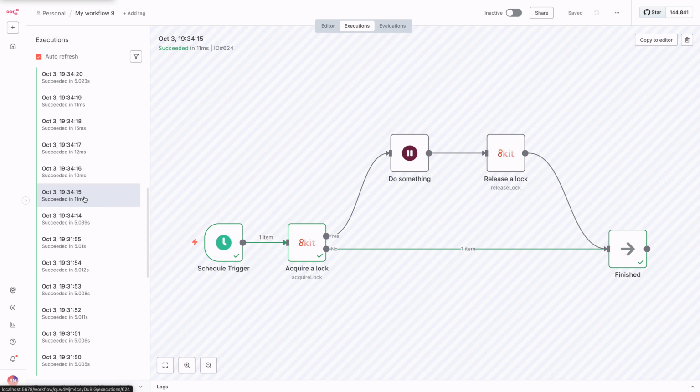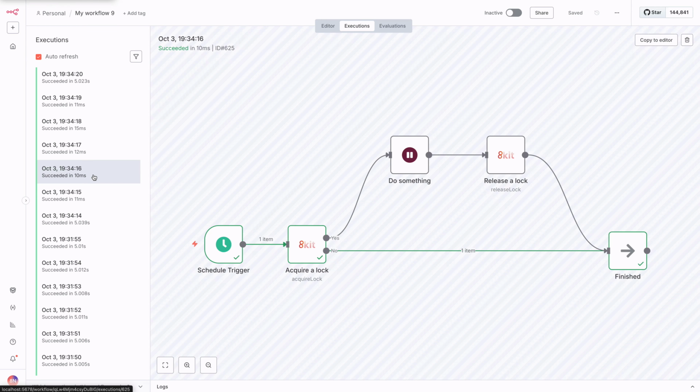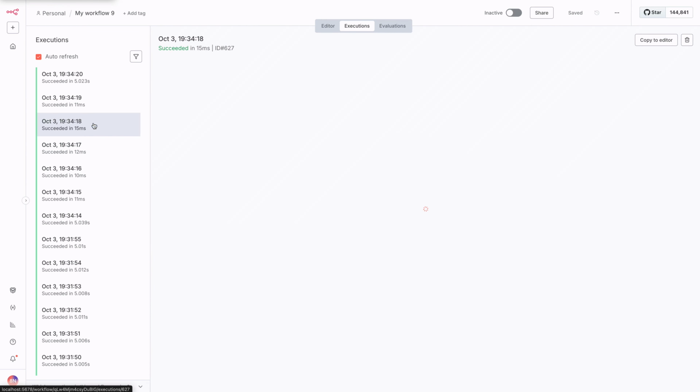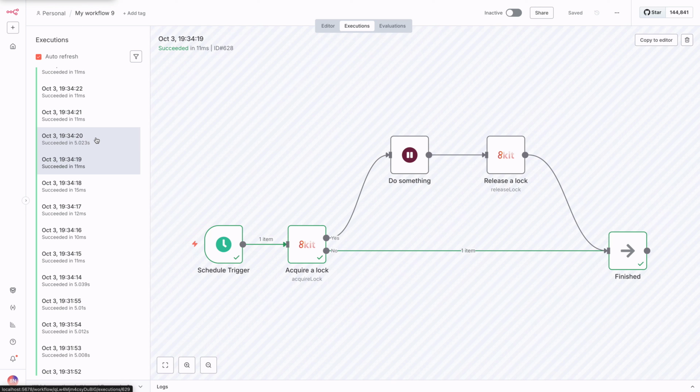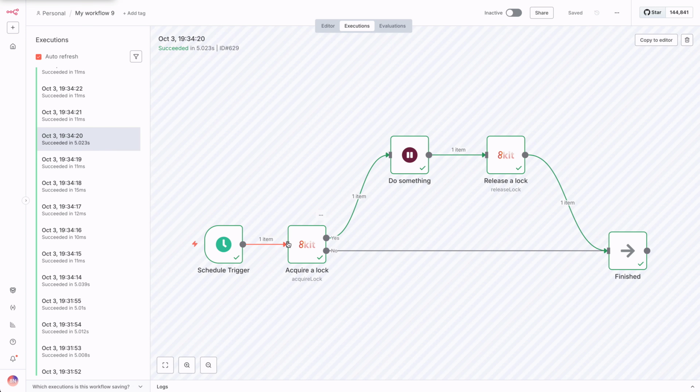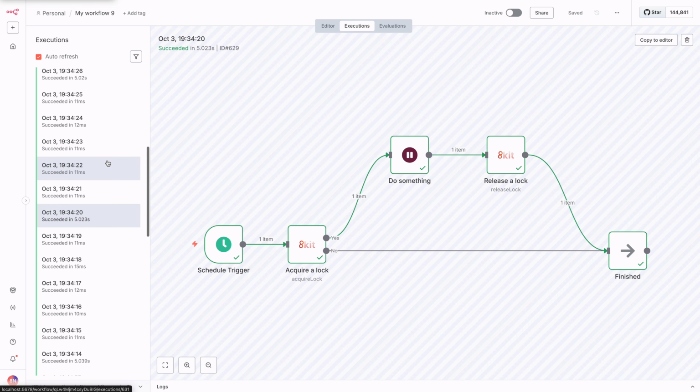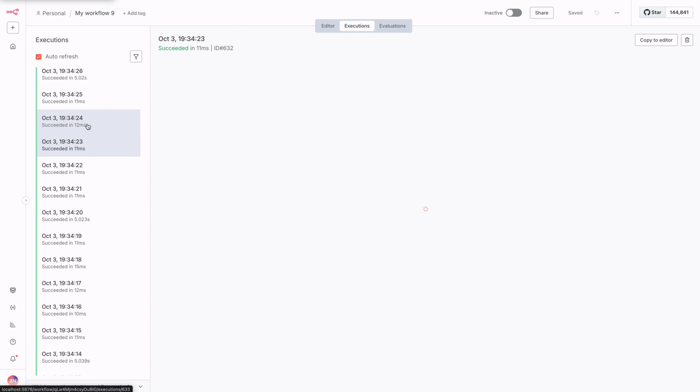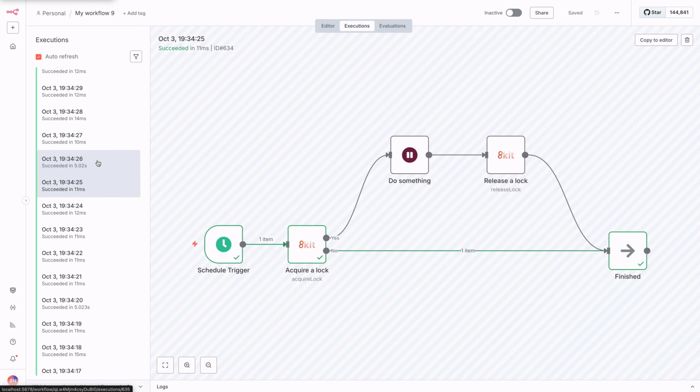And if we look here at the other executions, the next one came along, same thing happened, it bombed out, same thing, same thing, same thing. Now, the next invocation actually did manage to acquire the lock, and that's because the first execution that we executed had finished. And so the lock was released, we acquired it again, and then we went ahead and started processing. And the same pattern happens again. We have the next one failed, failed, failed, failed, failed, and then we acquired the lock again and proceeded. And that is effectively the exclusivity pattern.